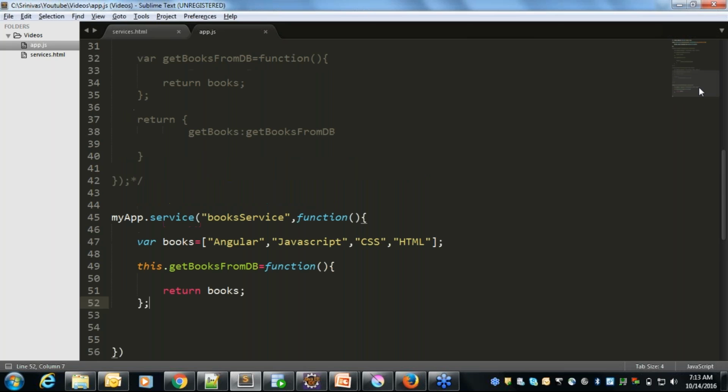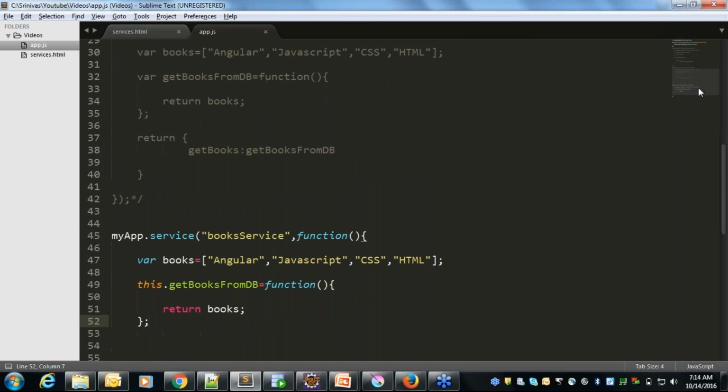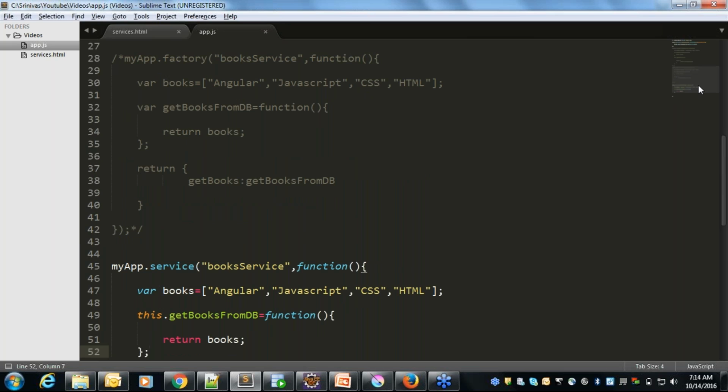So that's the only difference between factory and service. So in factory, our service calls the factory function, whereas in case of service, it will call the service constructor, or we can say that it will call the service with a new keyword.